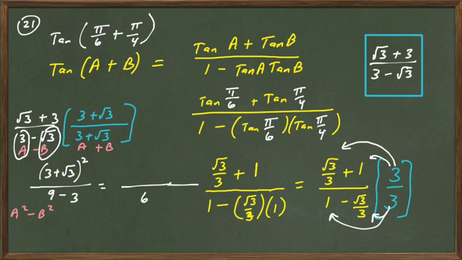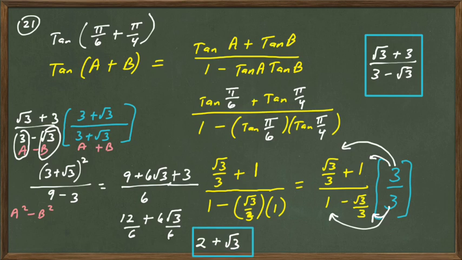When you square this out, you square the first, twice the product, and you square the last. 9 plus 3 is 12. These are both divided by 6. So the answer I would prefer is this. But the book leaves it like this, and I always say match the answer to the back of the book. They leave a radical in the denominator, so I guess in this one it's okay.